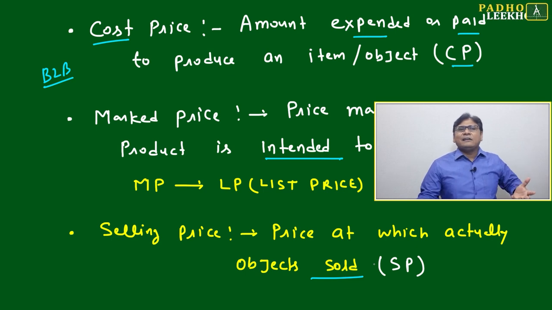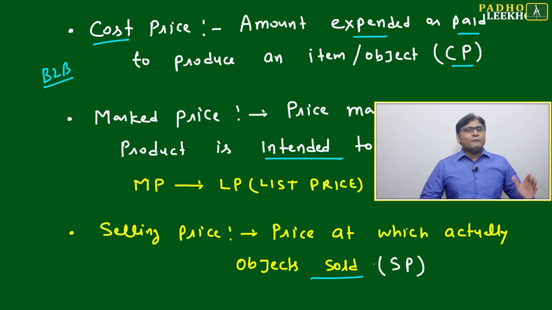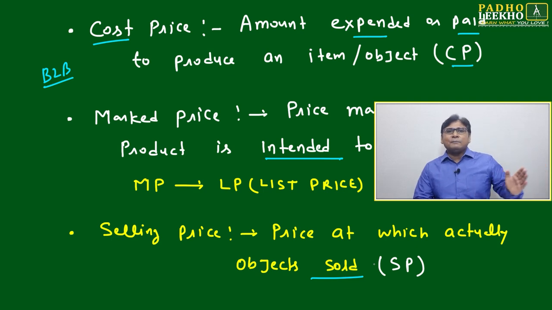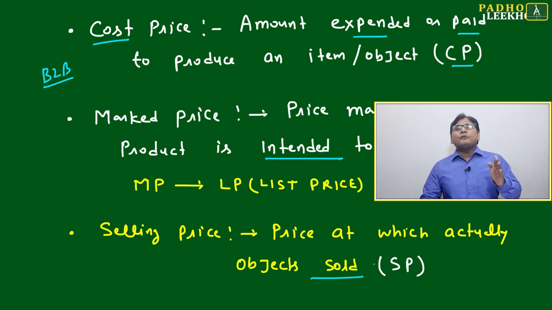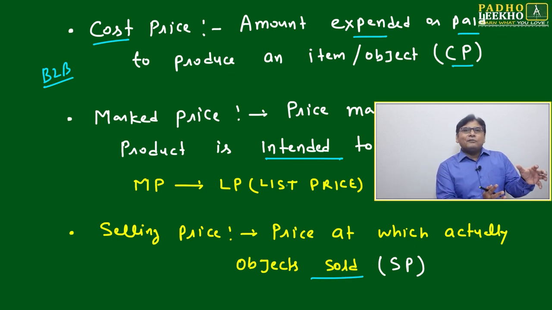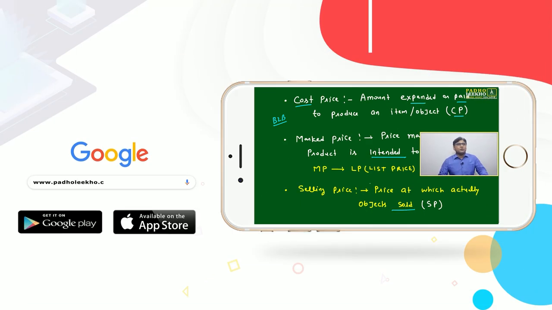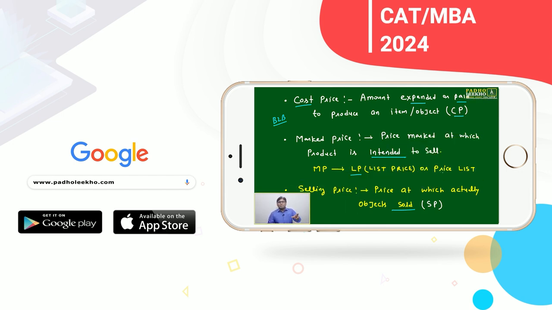In general, selling price will always lie between the cost price and the marked price — cost price at the lowest, marked price at the highest, and selling price somewhere in between. If you are making a profit, selling price will be between cost price and marked price. If you are making a loss, it will come just below the cost price. How much it shifts from marked price toward cost price depends on the discount you are giving. Marked price is also called list price, label price, or catalog price — all refer to the same thing.